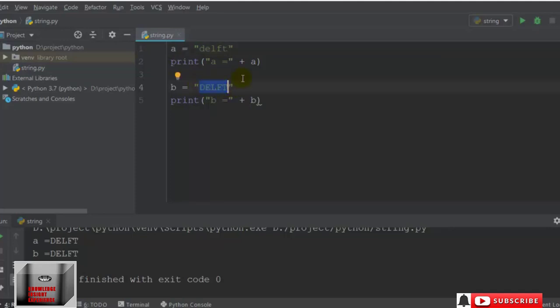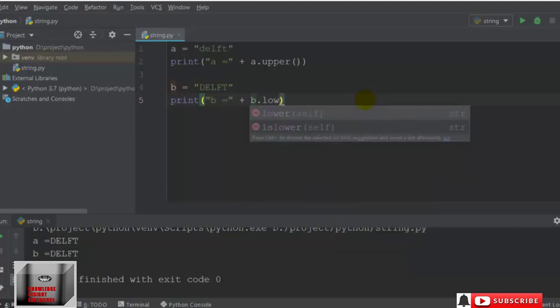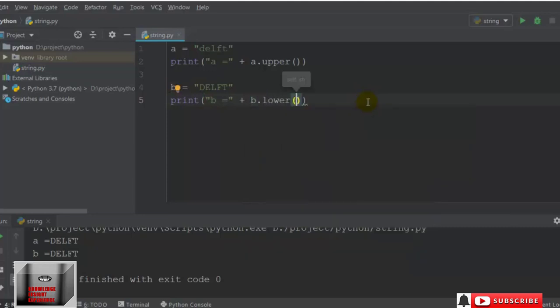To do this, I use lower and upper methods. So I write dot upper parentheses and here after B I add point lower parentheses. If I run it, you see A equal dealt with uppercase letter and B equal dealt with lowercase letter.